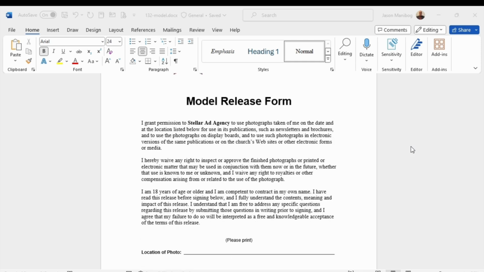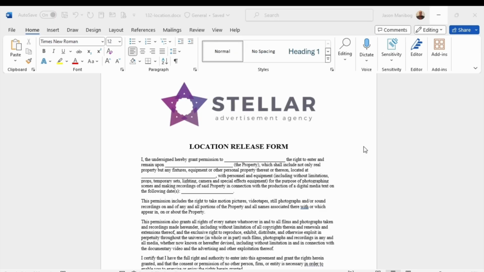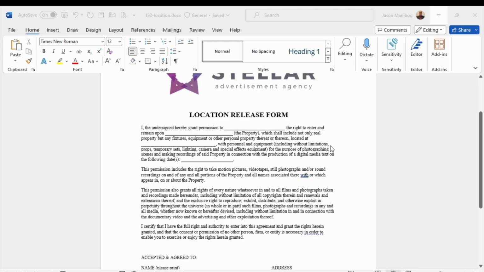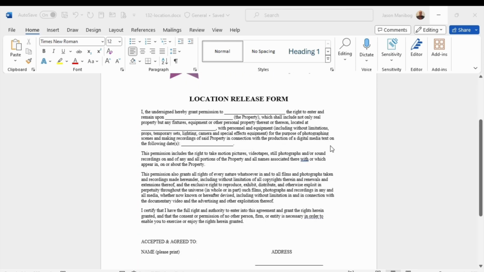Here we see an example of model and location releases we could use for our ad campaign projects. These releases are necessary as many photos will contain people in them. Similar to a model release, a location release allows one to use a photo of a landmark, famous building, or privately owned building. Some location releases require compensation, and some do not. Either way, as is the case with legal and ethical considerations, get a model or location release if in doubt, as using someone or something's likeness illegally can result in a lawsuit and a lot of lost money.